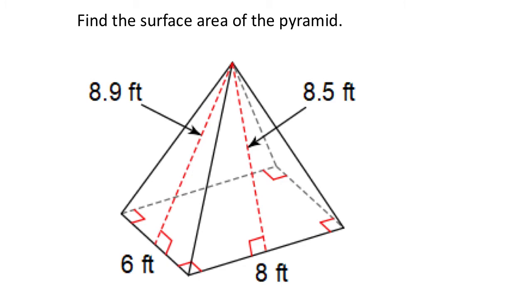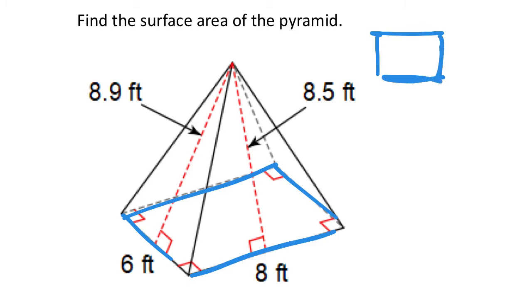Okay. Now you can start with those triangles if you'd like, but for me, I'm going to start with the base. Right here, this rectangle. So again, I'm going to draw it separately here on the side, and it's a 6 foot by 8 foot rectangle. So its area is 6 times 8, which is 48 square feet. And again, I don't really need to label that yet. I will in the end when I finish and find the total surface area, but I'm just going to put that aside for now, okay?